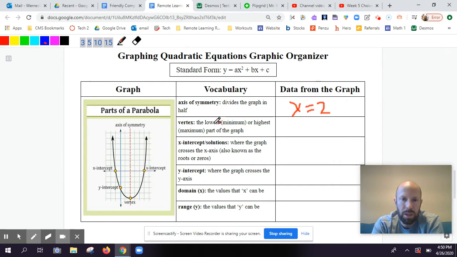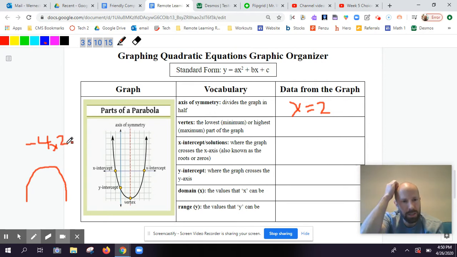Vertex: if it is a U shape like this, the minimum, since it's the bottom, is the vertex. That's what it's called here. If the shape of the parabola was the opposite, upside down, that means again that the a is going to be negative. So you could start with something, maybe it's negative 4x squared. If that number in front of the x squared is negative, again, that means that the U is going to be flipped. It's going to be upside down.